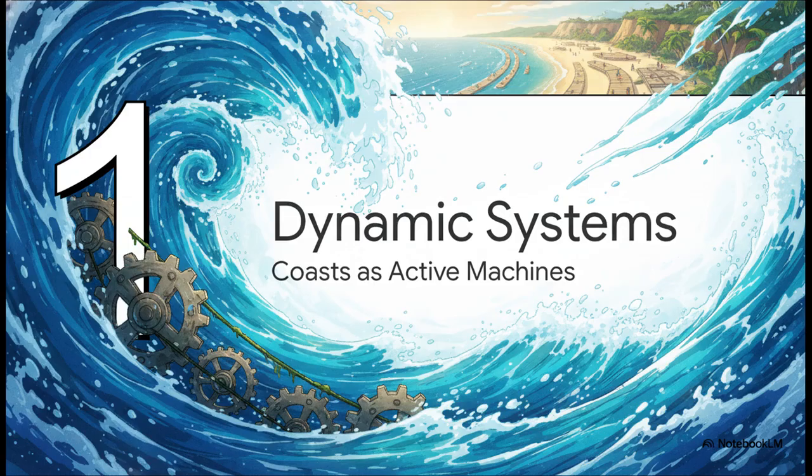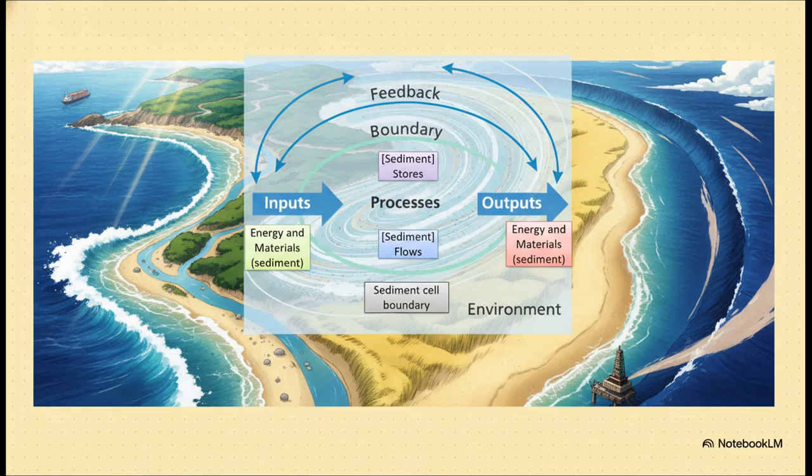Like I said, to truly understand the beach, we have to stop looking at it as just a place and start seeing it as a massive, breathing engine. Think of it like a giant glowing flowchart. You've got energy and materials, like sand and rocks, entering as inputs. Maybe they come from the land, offshore sources, or even human activity. Then, powerful coastal processes transfer and move all that material around. They get held in stores, which are literally the beaches and dunes we walk on. Eventually, materials leave as outputs. And this entire furious sequence is happening within a very specific boundary.